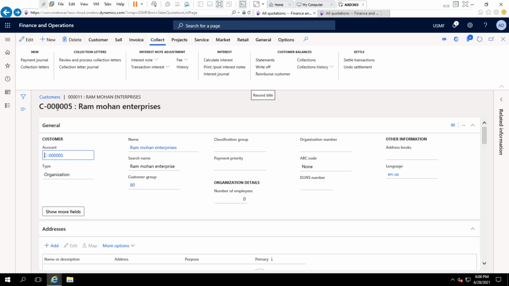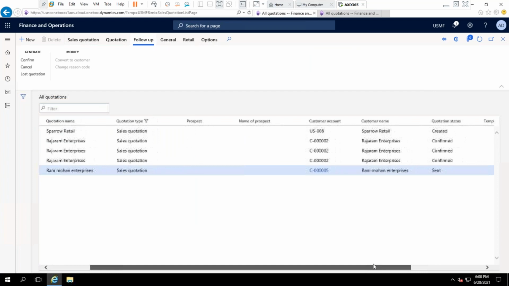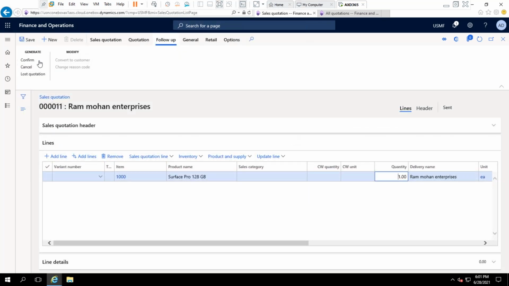Customer was created with C005. Now for this sales quotation, you can open this sales quotation and confirm it. As long as this quotation is linked with a prospect, you cannot do the confirmation. If it is converted to a customer, then you can do the confirmation.